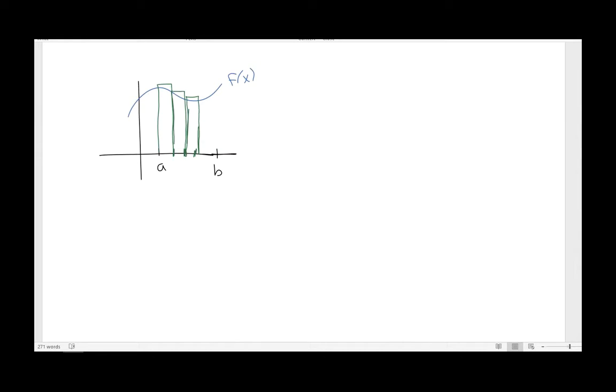And what we did in those prior two videos is we said that the area under the curve would be approximately the sum of all of those rectangles. So we had the width of the rectangle, the delta x, and then we had the height of the rectangle, the y value. And again, we discussed a little bit more in a general manner. If this was the first rectangle, we have its height at the function value, right? If this was the second rectangle, we had its height at the function value. So we used subscripts. We said for the ith rectangle, and we would sum up the area of all n rectangles. Something along those lines.